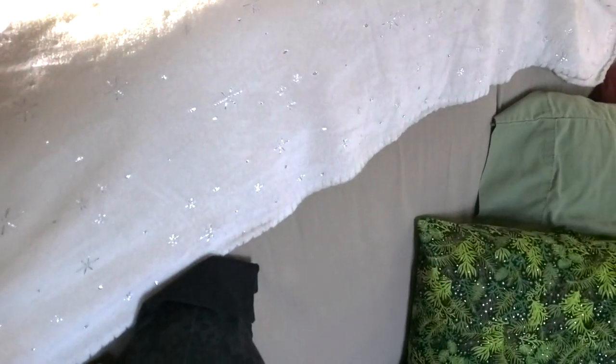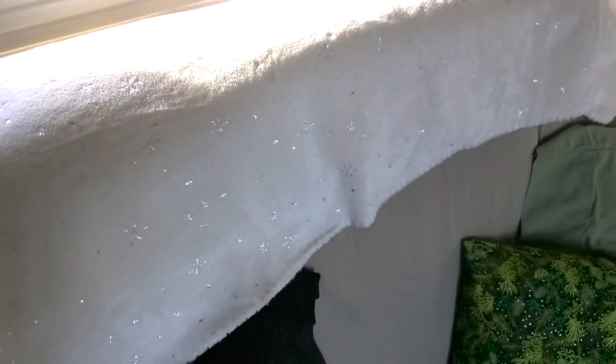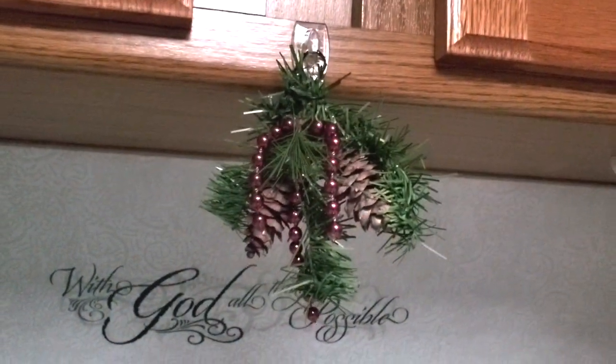Underneath this blanket, it's been cold. So we have blankets that we put on the windows and the door at night just to keep it a little warmer in here. And then during the day we put them on the couch and cover them up with our Christmas blanket. See the pretty sparkles? And in the bedroom, about the only thing we really do is above the bed. I made this little thing to hang above the bed. And we changed to a wintry blanket for Christmas time and winter.